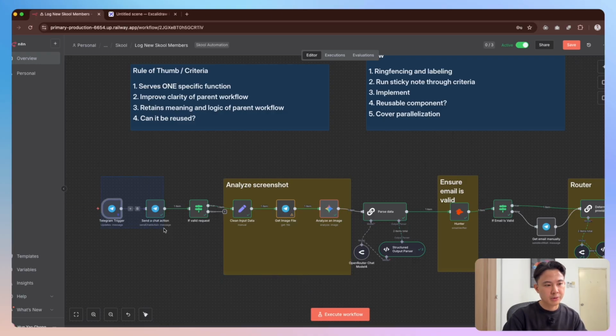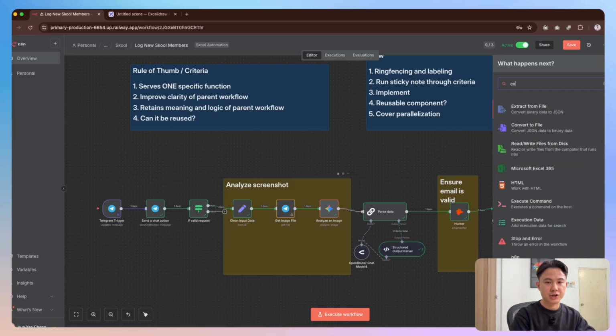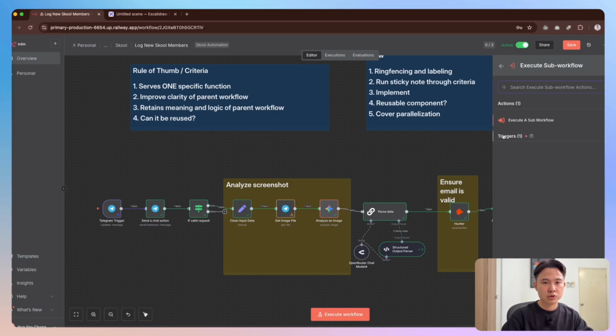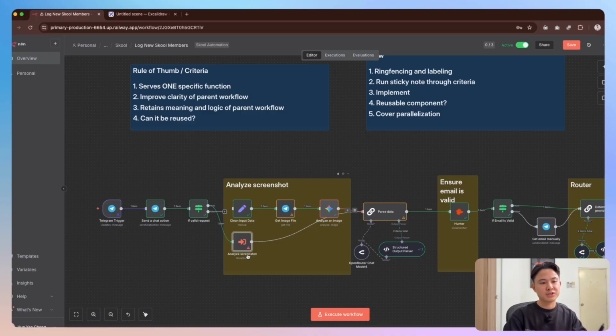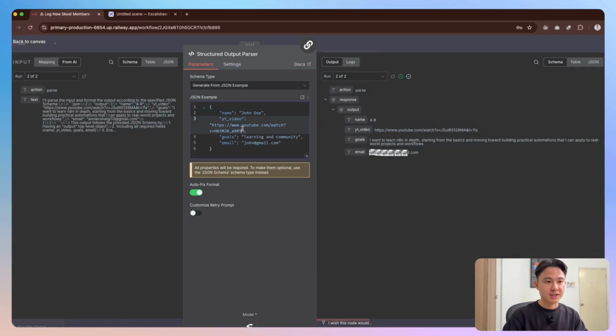We have a Telegram trigger, we send a chat action, and then if it's a valid request, we would have just an execute workflow node, which would say analyze screenshot. Then once it has analyzed the screenshot, it will pass all of the information that it extracted into this node here, which converts it into an easily digestible format, which is something like this here.